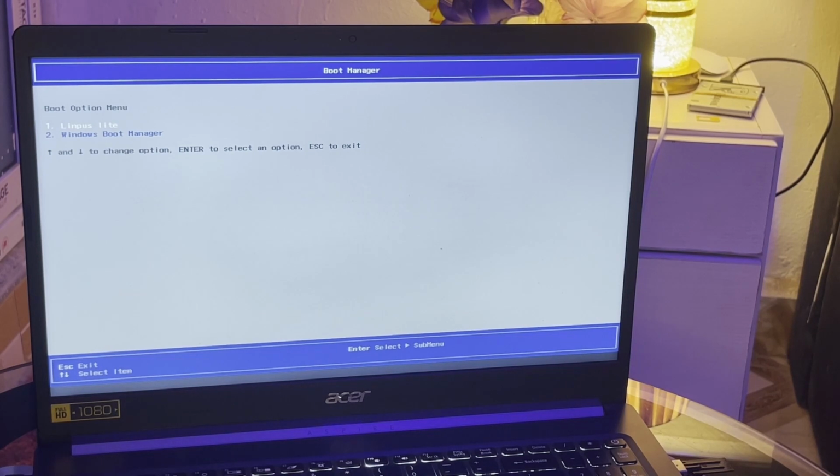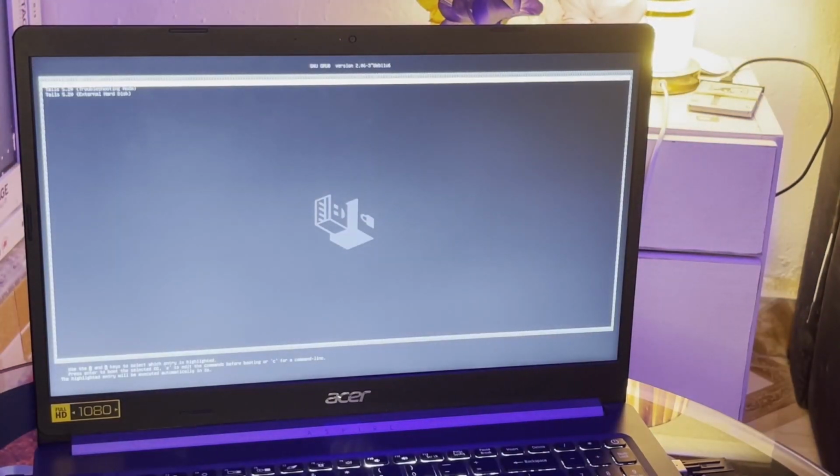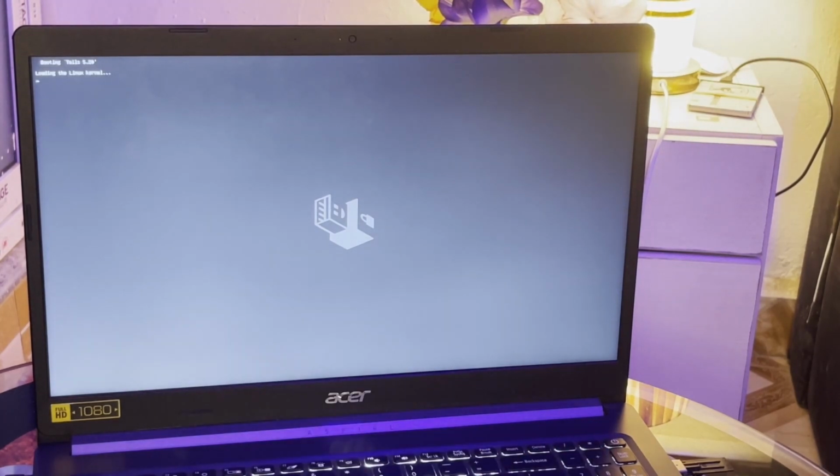So from here you can see that we are in our boot section or our boot option. We'll be selecting the one up above here. We'll be selecting the one where the Tails OS is installed. So it won't be showing as USB flash, or it won't be displaying as a USB bootable flash. Rather, it might display as something else. So when you are in there, after you are done selecting the first boot file, next click enter and wait for it to boot in. Now you can see, click enter again to boot into your Tails operating system.